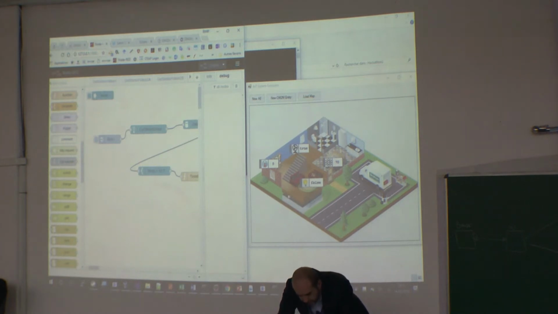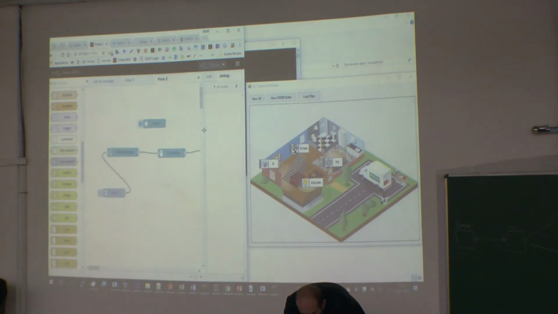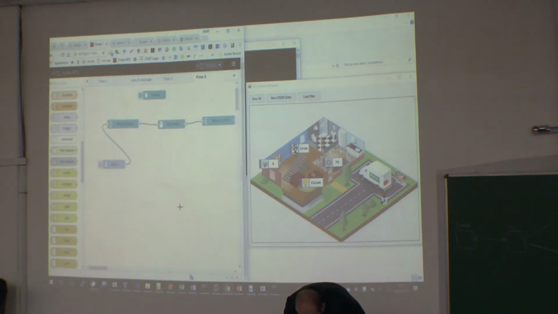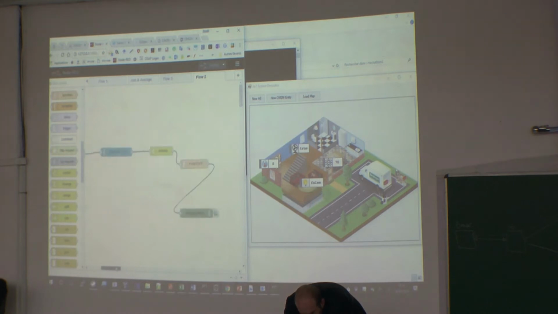For example, let's try to switch off this fan.